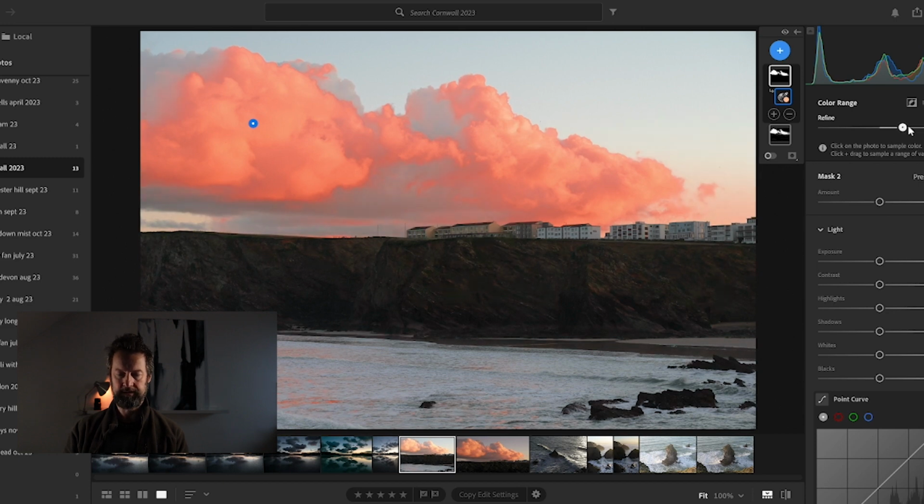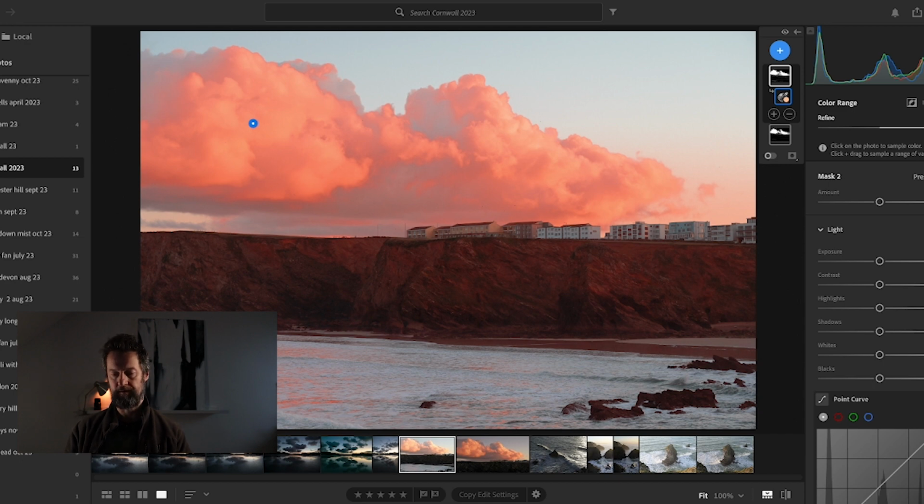Now as I do this, although it's working on the cloud nicely, you can also see it's picked up on the cliff and some of the sea has gone pink, confusingly double pink, but this is showing the colour mask has gone over this area. Now I don't want it on the cliff, I just want it on the cloud for now. I might be able to deal with the cliff later on, but for now I want it just on the cloud. So if you're refining it and you can't get that to happen, okay, so that is only bits of the cloud, this is all the clouds, but now I've got it on the cliff.